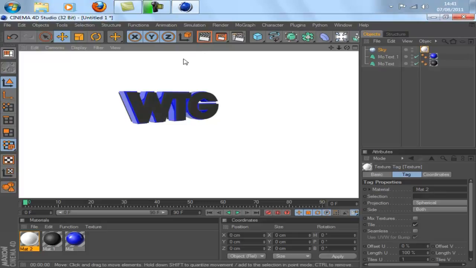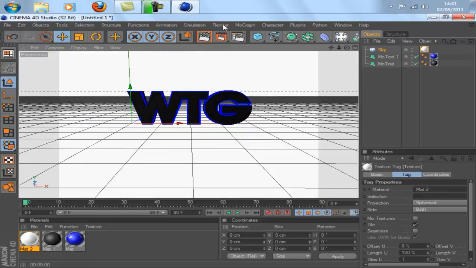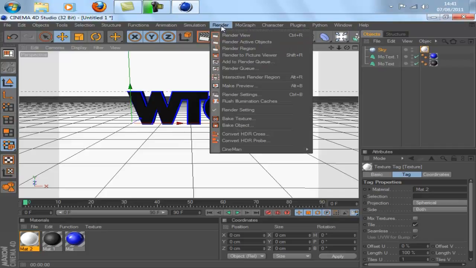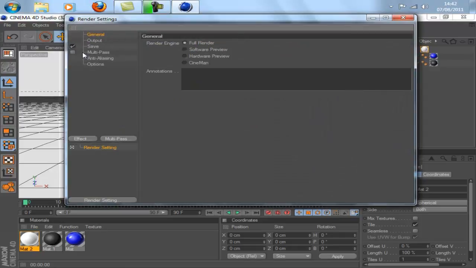Like that. And just quickly before I go, I'll show you how to render it out. Good render settings. So you click on render up here, or you can click render settings there, or you can go into this third box here if you have it up there. So click on the third box, and you get a list of things down the left.